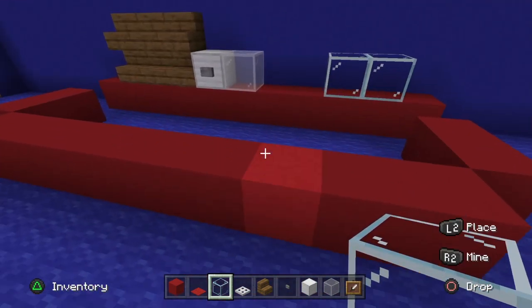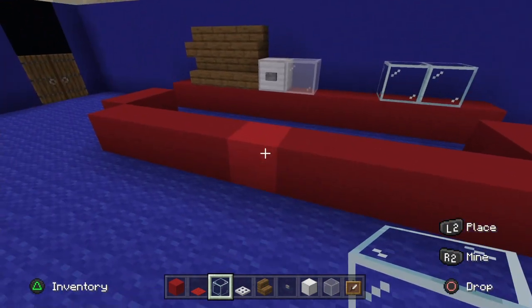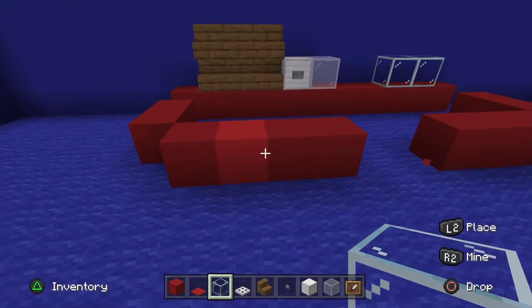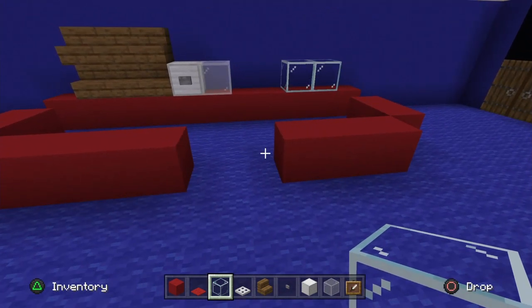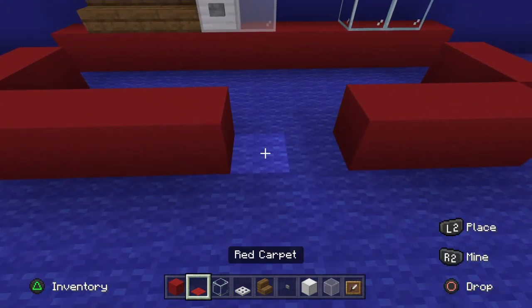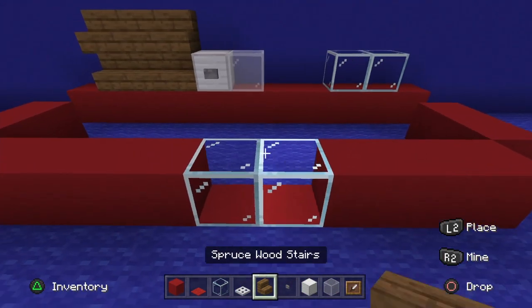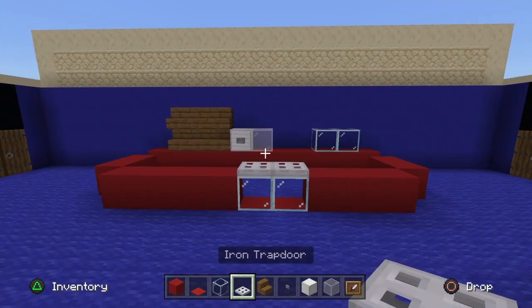What I've also done over here in the front with the glass is I've gone three blocks in, on fourth and fifth, or on this side it's on the fifth block and then the sixth block, but let's go from the right, so it's on fourth and fifth. We're going to come into the floor, place two red concrete, and place glass above that, with two iron trapdoors above that.